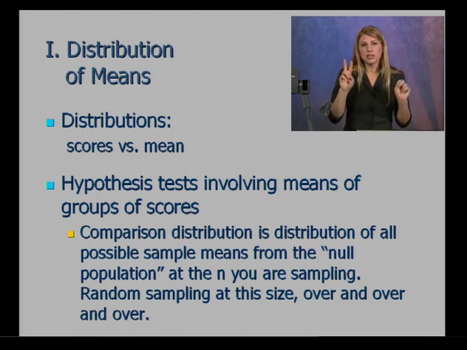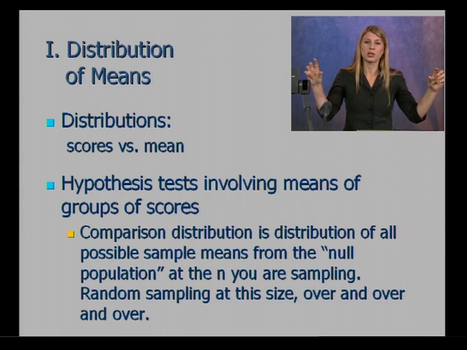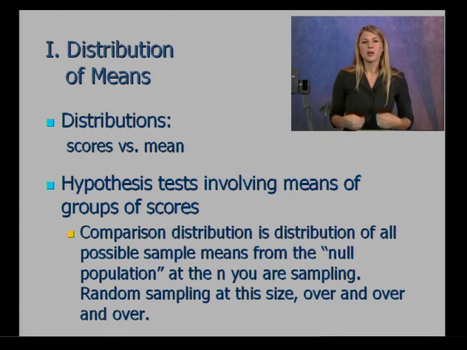And so with a sample size of 2, if you did this over and over and over again, you're likely to have sample means that are more spread out, because you get those extreme scores at both ends. Whereas with a sample of 100, you might get an extreme score or 2, but you're still going to have those other 99 scores to bring the average down or bring the average up towards the center. So hopefully that's making sense.